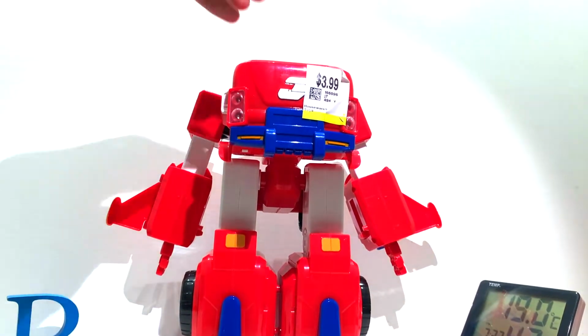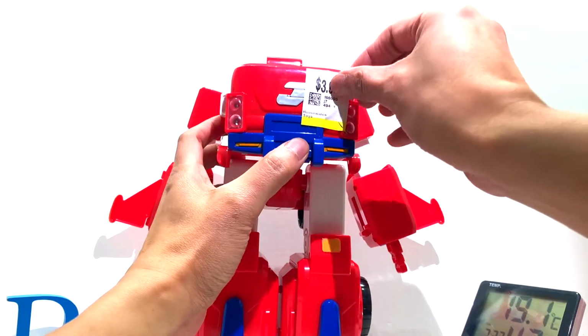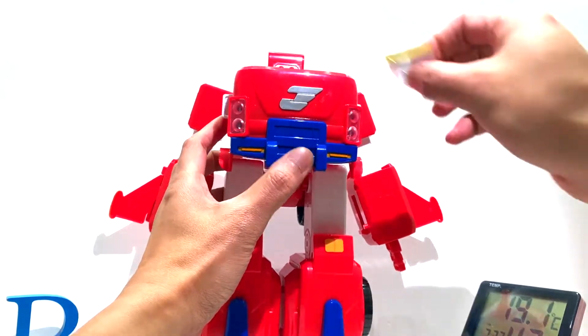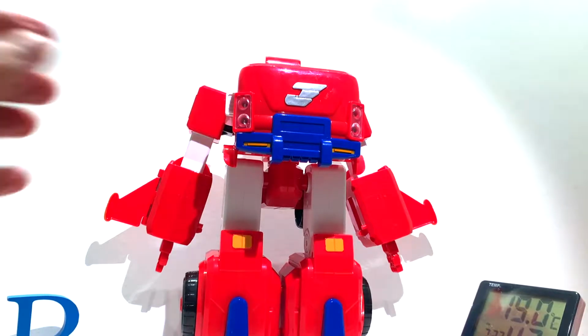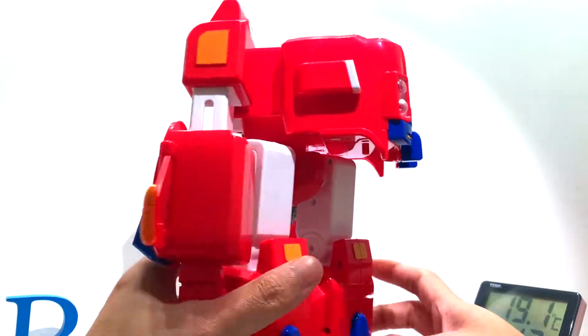There you go, and so like I was saying, there's supposed to be a Super Wings guy, probably Jet, who should be sitting here. Yeah, we've put him away, we're recording this during the time when we're moving. So we don't yet have everybody in the collection back on display. So yeah, $4, pretty good find, I would say. Pretty cool. And I like the quality of plastic of these things.